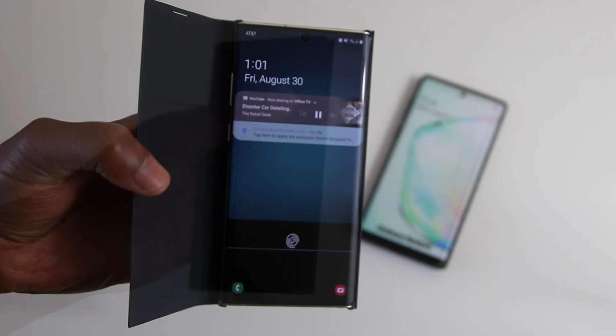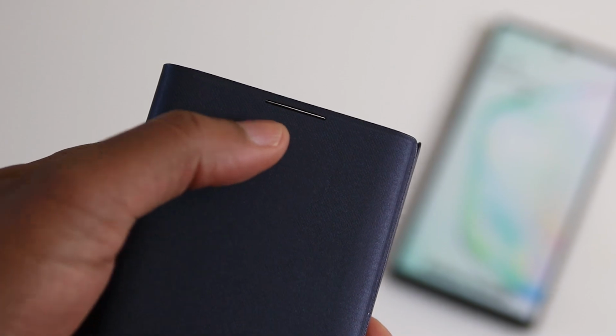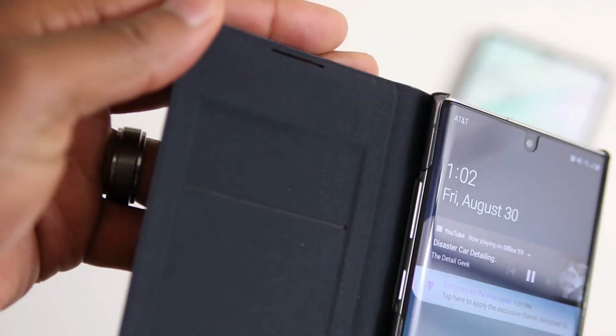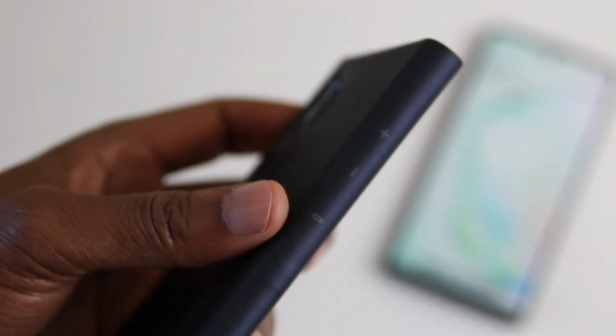You can see things like the time, calls, and messages on the cover, so despite it being a wallet case, it's still nice. On the front of the case, there's a slim cutout up top, so there's no need to open it to take a call. On the inside of the case, there's room to carry a card if you need it. You'll also have access to the volume up and down buttons and the power button, which feels a little raised, so you should have no trouble finding it. And when I think back, I found that to be a nice added touch.